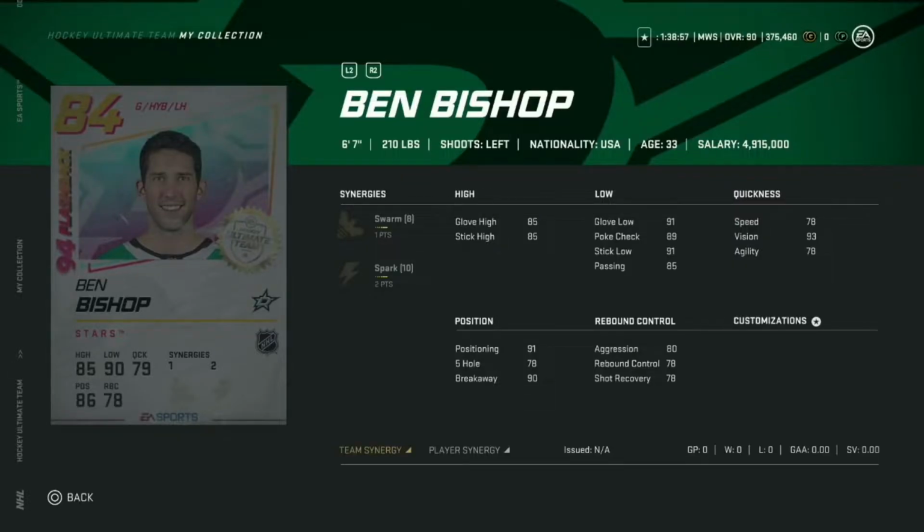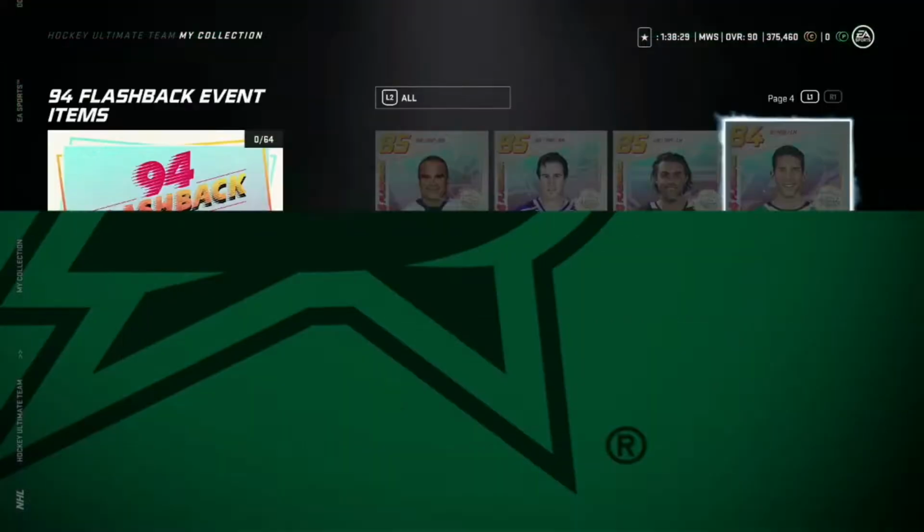So first up is the 84 Ben Bishop with 1 to Swarm and 2 to Spark, and I feel like this is going to be a very sought after card simply because it's Ben Bishop. You get that 6'7" range. He only has 80 aggression. His glove high and stick high are a bit low, but I feel like you would be able to get away with them because Ben Bishop cards are just so good no matter what overall it seems. And getting +1 to Swarm and 2 to Spark, I don't think many goalies have that for synergies.